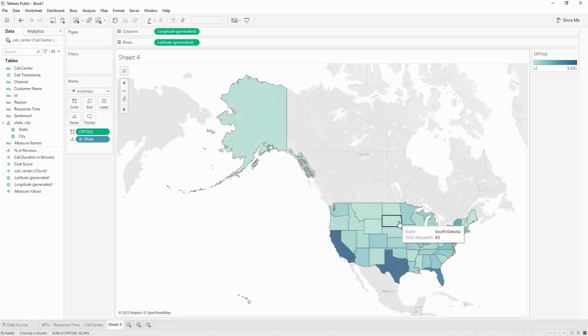That's a little better. That's more appropriate for what we're looking for. So we're all set there with the maps, and looks like we have just one more question to answer. The last question we're going to try to figure out is, what was the correlation between the customer sentiment and the response time that they got?